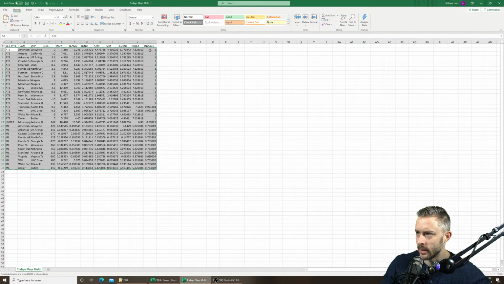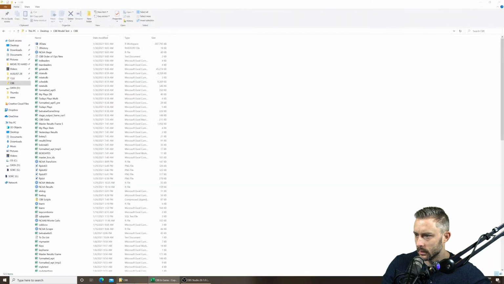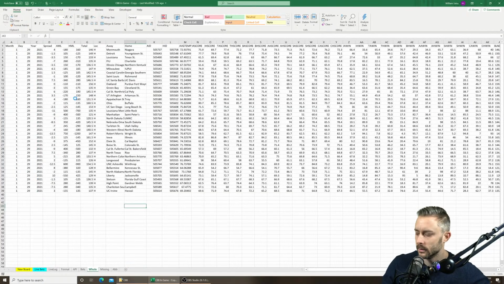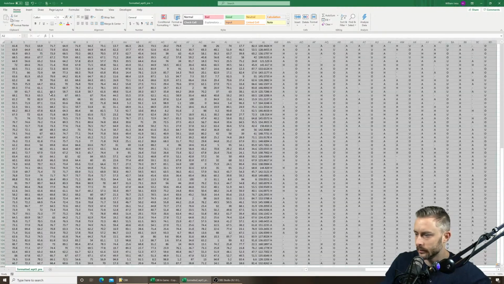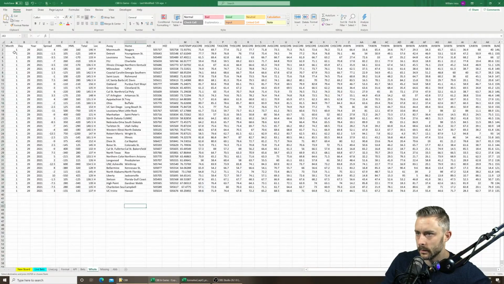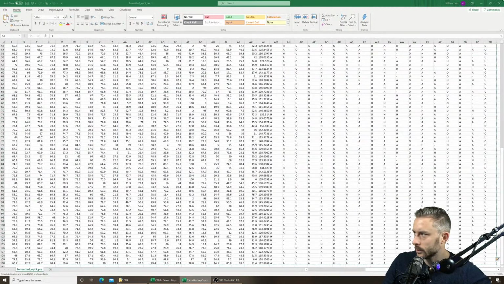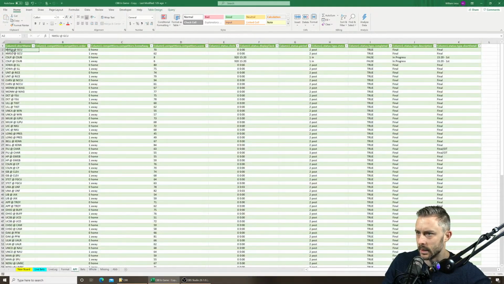Unlike the website, I don't bet a straight one unit for all of them. I have different unit sizes based on the bet. And then I've got to put this in here. I've got Oklahoma and Alabama on the TV right now. And then I have to update the API.